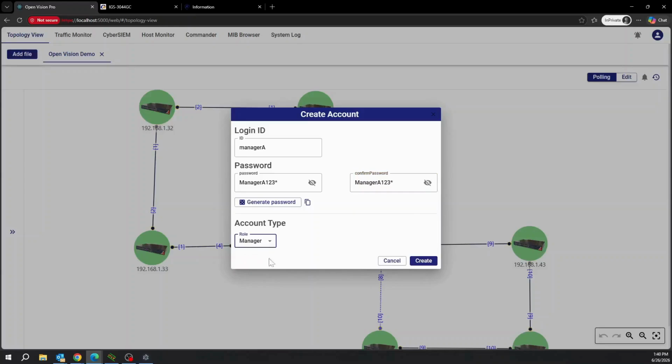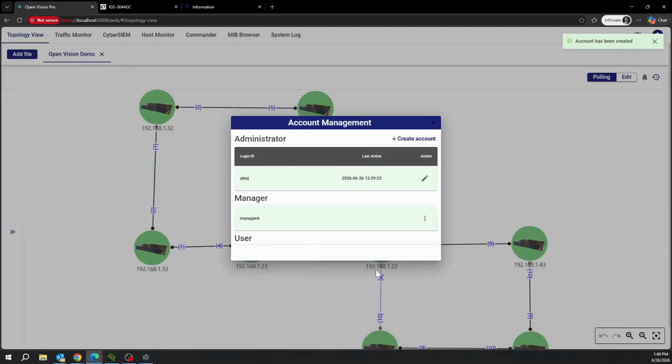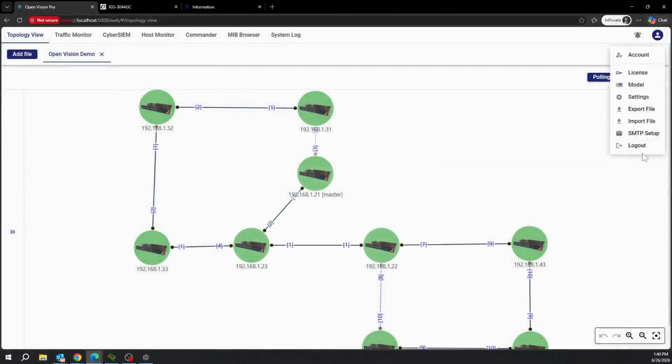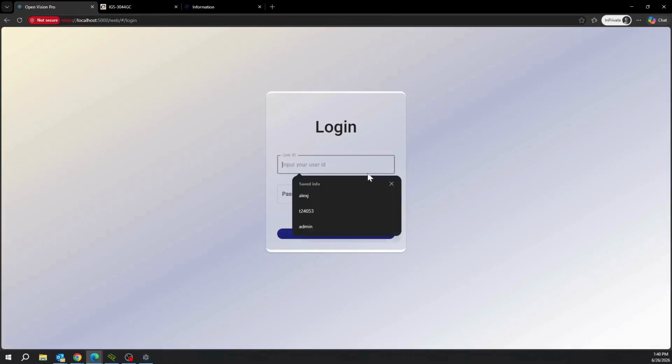Then select Manager as the account type. Click Create. Now log out from the administrator account. Log in again using the Manager A account and its password.